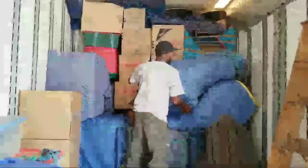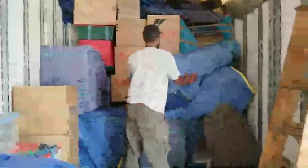What's up, Vic? What's going on, brother? I'm out here with Mr. Jamaica and Mr. Charles. Mr. Charles right here is loading the truck. As you can see, these guys, have you ever heard of Tetris? Because this is what these guys are doing. These guys are doing real life Tetris right here. Tetris geometry. Yes, sir.